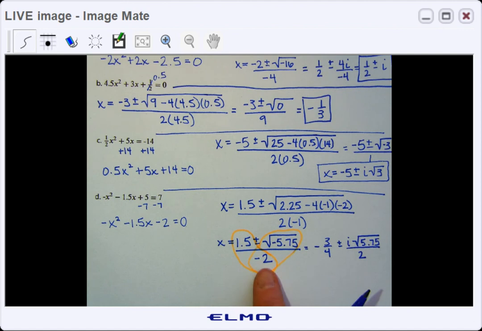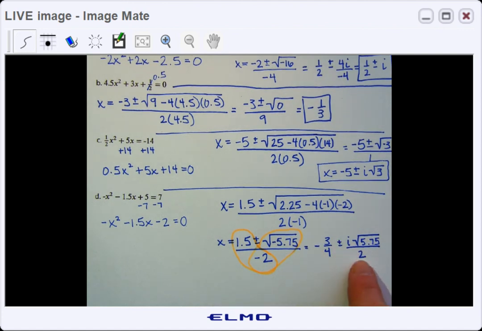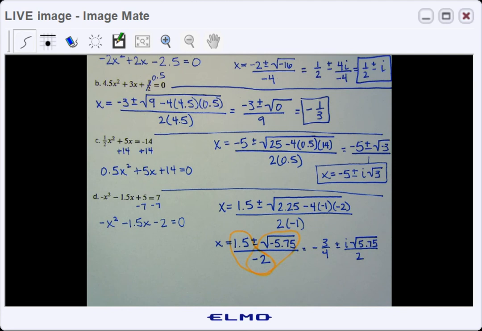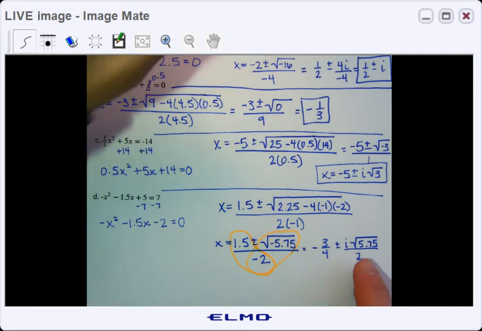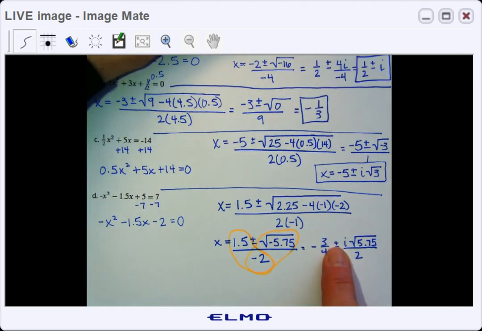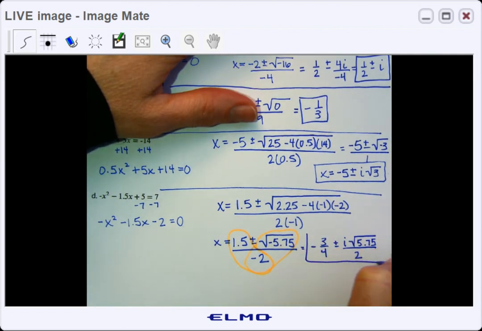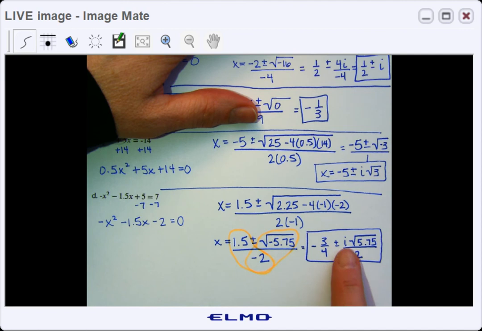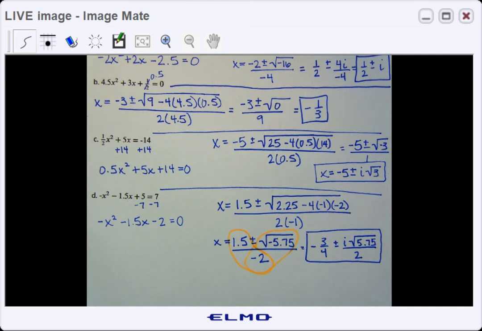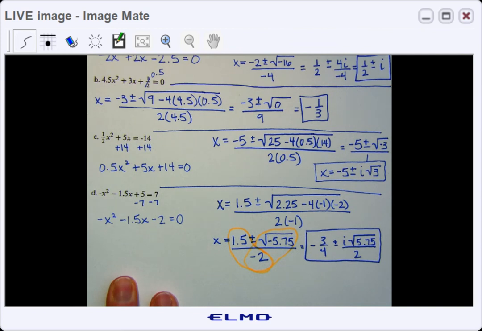So even though this is a -2, because it's plus or minus, it kind of takes care of whether or not that's positive or negative. If you kept your -2 here, it's actually the same solution. It's kind of interesting to think about. It's because of the plus or minus in the middle. All right, so this is the final answer. I'm pretty sure the answer key, though, has the i after this as a fraction. They mean the same thing, so either representation is totally fine.